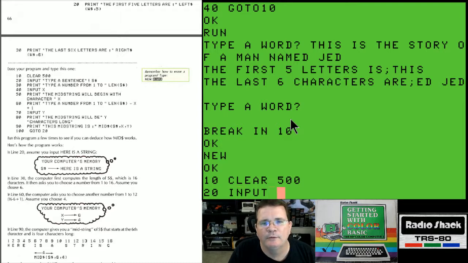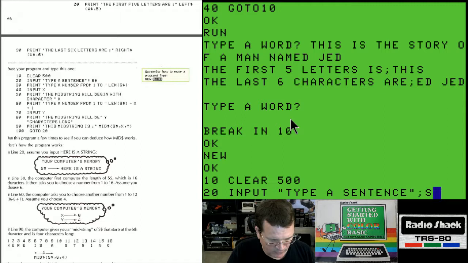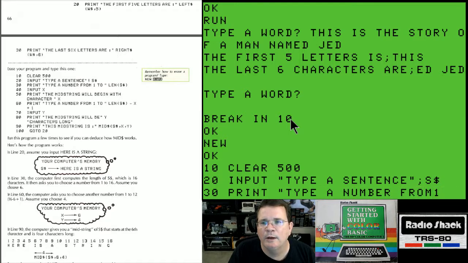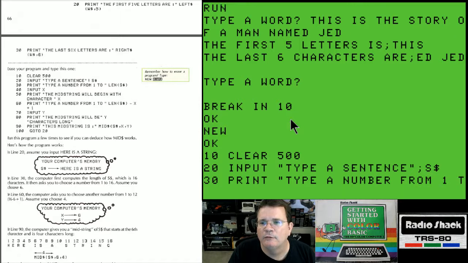20, INPUT "type a sentence"; S$. 30, PRINT "type a number from 1 to", and now we're going to say LEN(S$), which just looks at the actual length of the thing.